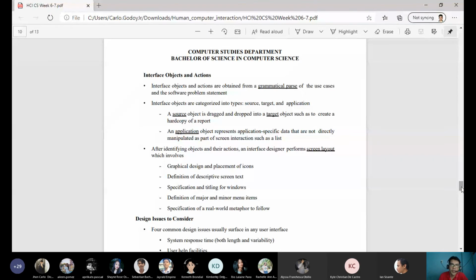The source object will be dropped into the target object, which should be the import button. The import button will get the information from the database and then import the information into the design that you've created on a certain reporting basis.